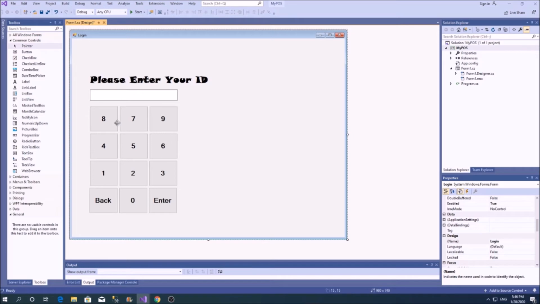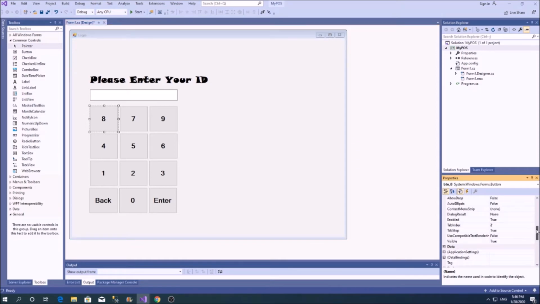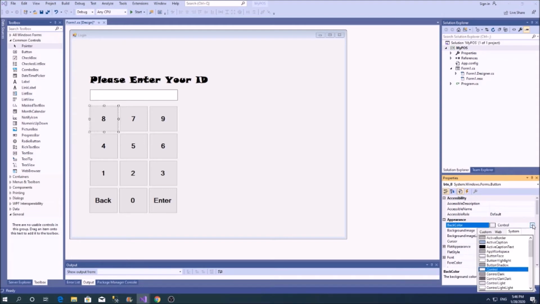If you want to give these buttons colors, to do that, you could go back over to the properties, and we are looking for back color. Right now we're set to default, and there's colors you can choose from.